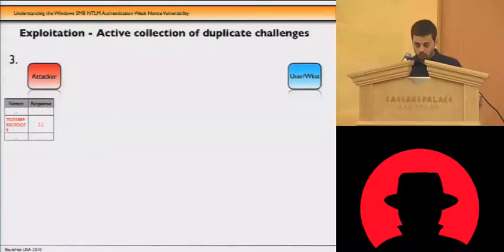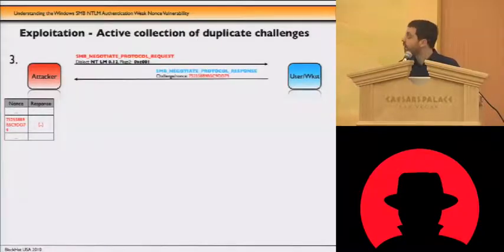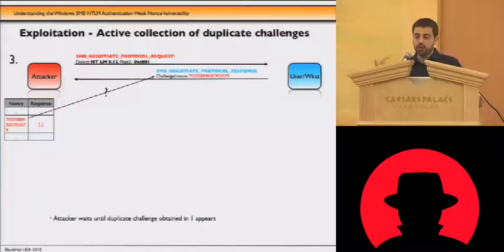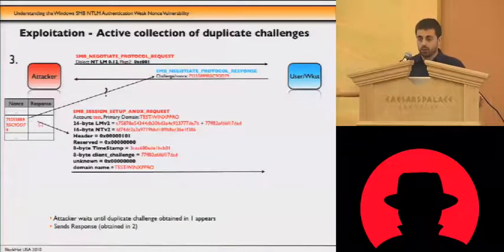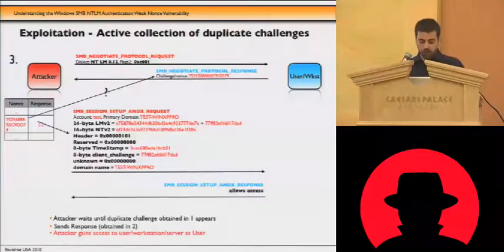So the only thing that we do is we start connecting over and over again against the workstation until the workstation or victim sends back one of the nonces or challenges that we have in our dictionary. When that happens, we're going to send back the response that we obtained from the client or the victim, and we're going to be able to gain access to that machine. All these things that I'm mentioning can be done in, I don't know, seconds, like 1 minute, something like that. So it's pretty quick.